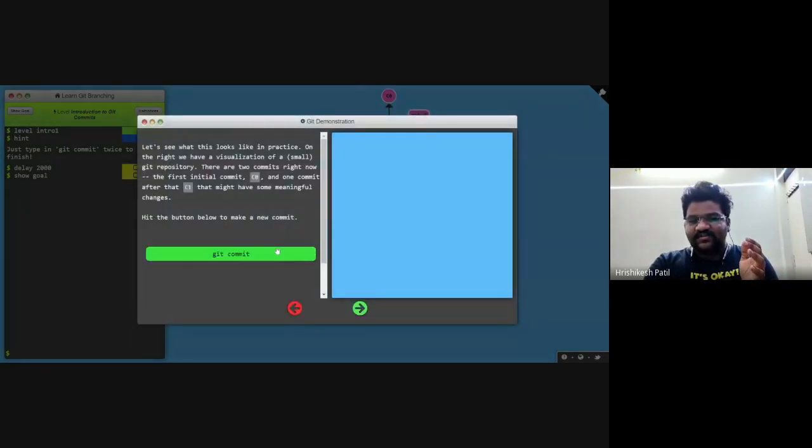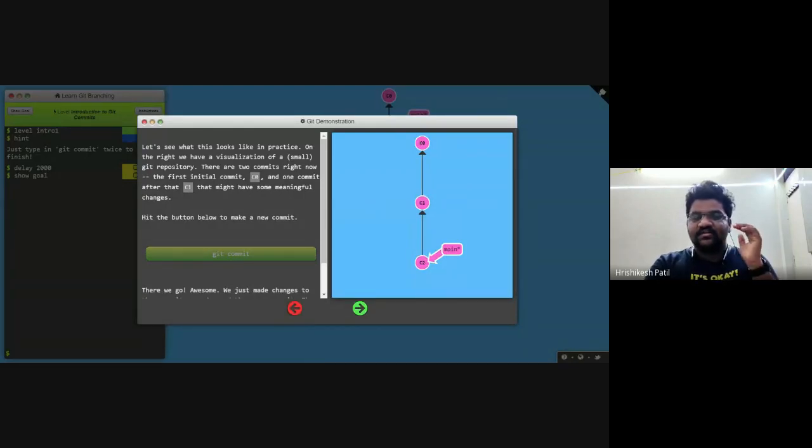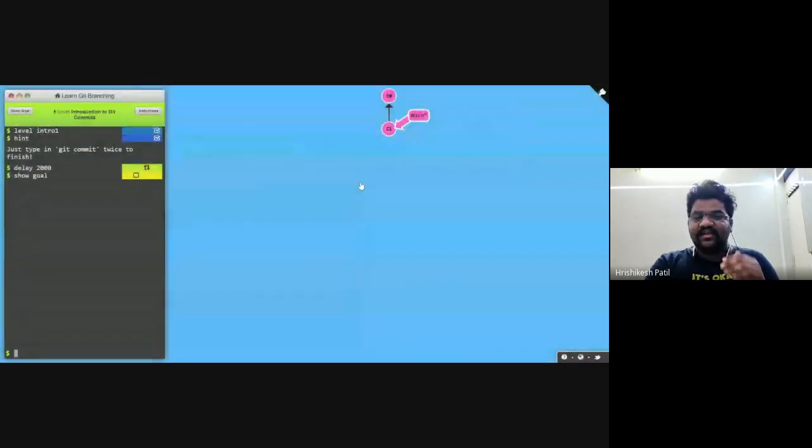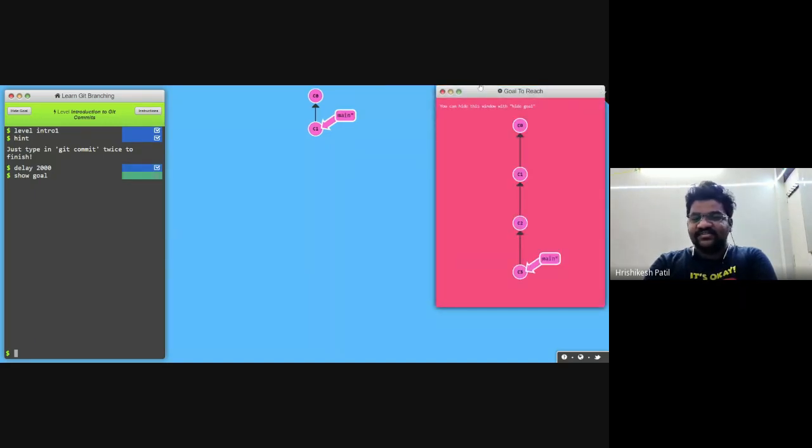So how commit works is, you start at a zeroed commit where the history starts, and then whenever you make changes, you record these in separate commits. So let's just try this out. And our first mission would be to make two commits. So you can see the code here, and the current state is here. So we have two commits here, and our goal is to make four commits in total. So to make any commit, what I would do is I just type this command, hit commit.